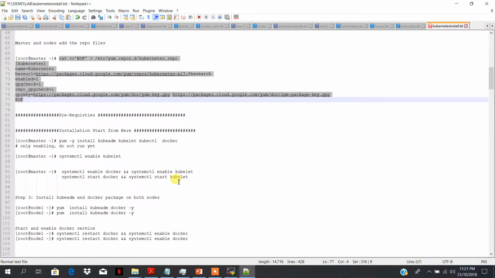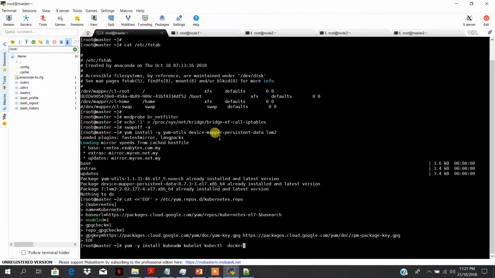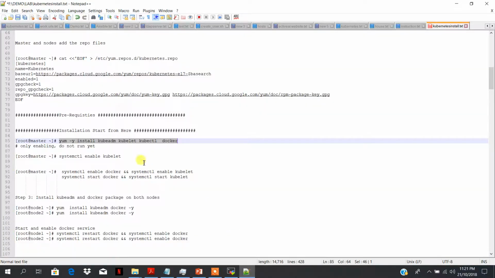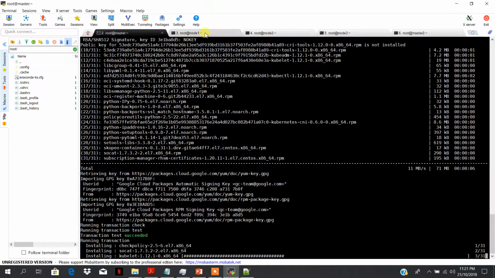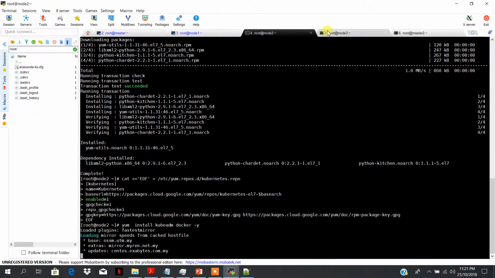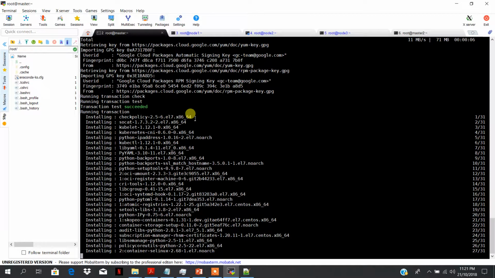The installation will be quite easy and quicker. This is the installation for the master, and this is for the nodes. These packages are needed for Kubernetes. Yep, so the packages are getting installed.